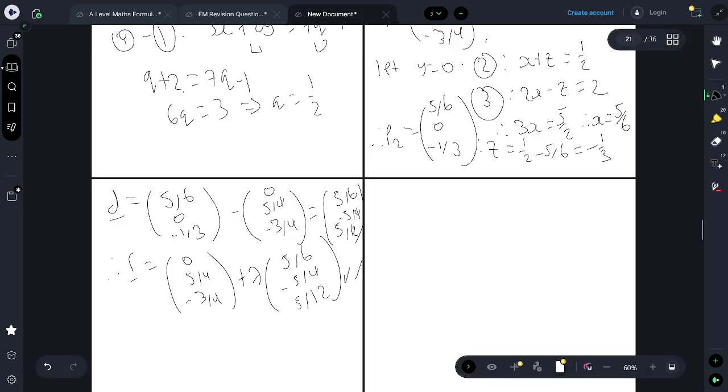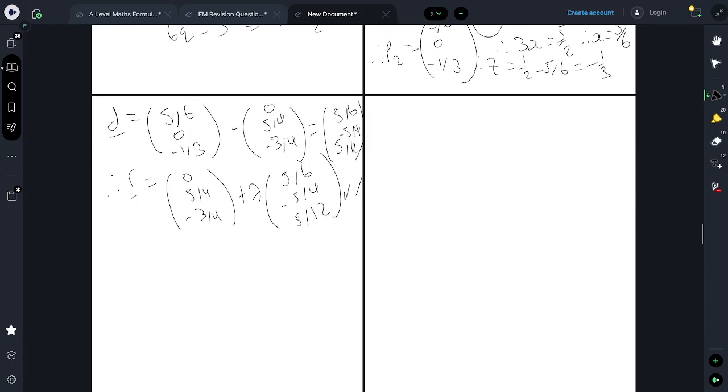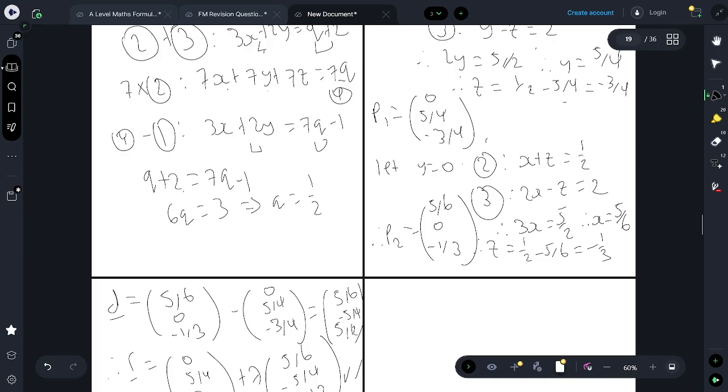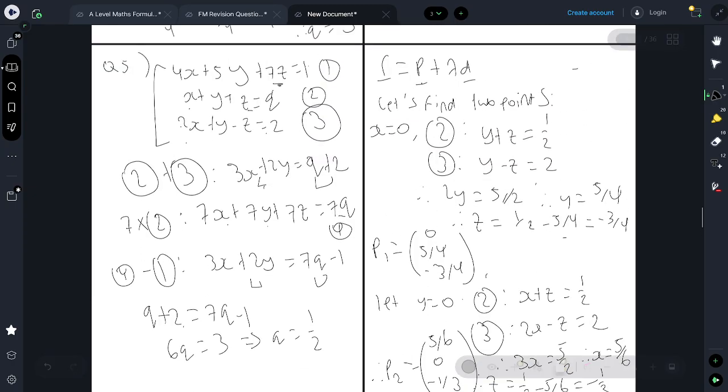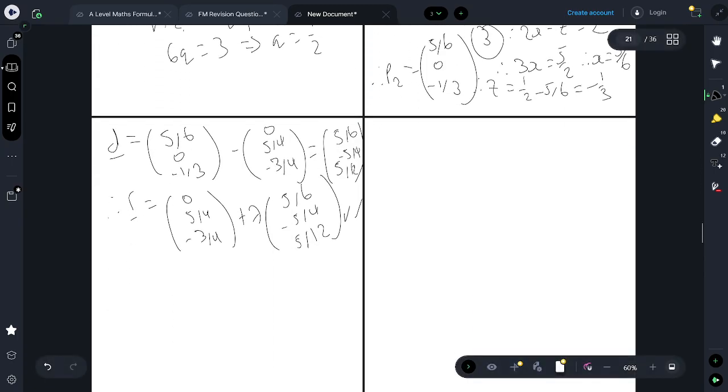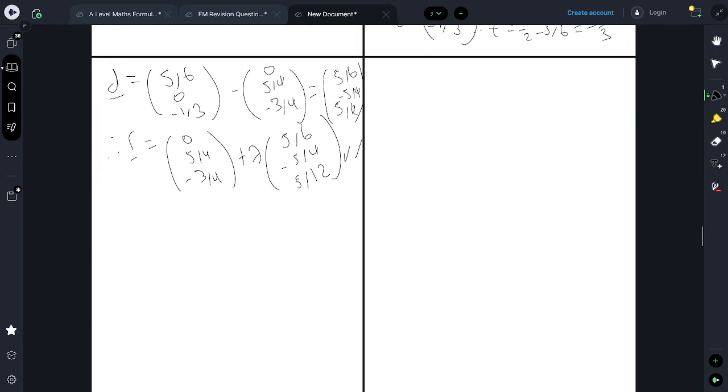Okay, that's a method. But the other method is to consider the cross product. So I'll explain what that is. I did it in the last stream. There was a very similar question to this last stream, but you can't do it using this method because it didn't give you the equations of the plane, but you still needed to find the vector of the line of intersection. That's where this method comes in, and it has more use, right? And that's the cross product.